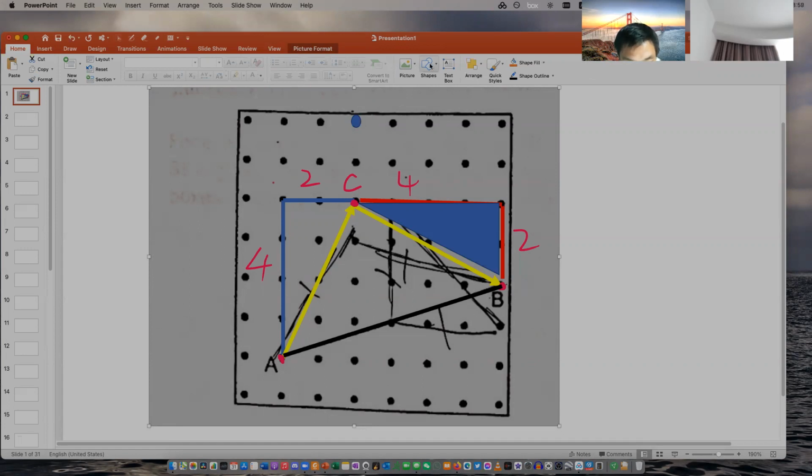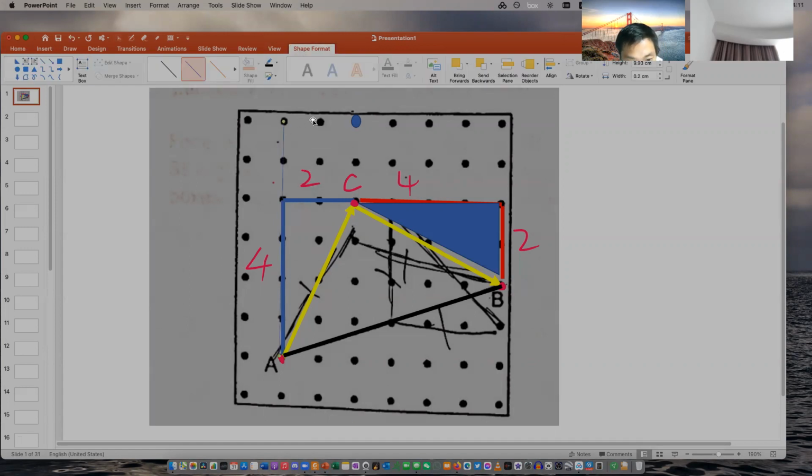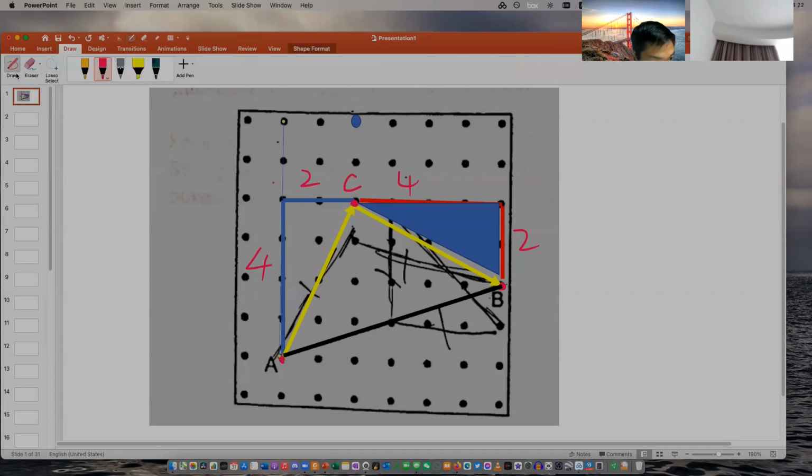Like I said just now, I'm going to make use of this technique. So I'm going to go up. This is 4 units, so this is 5, this is 6. You go up by 6 units, and then you go right 2 units. Let me write the 6 here. So it's a 6 by 2. Basically the right angle triangle you have picked has base 6, height 2.